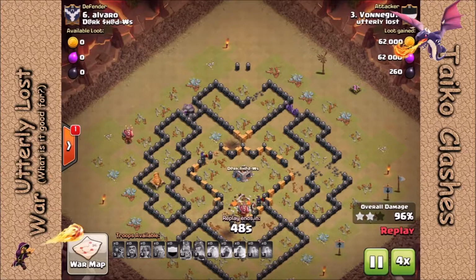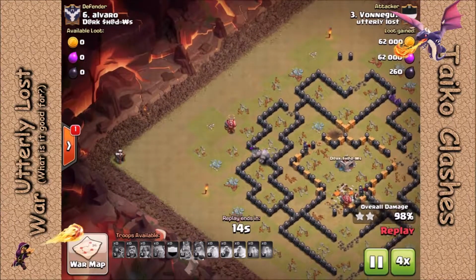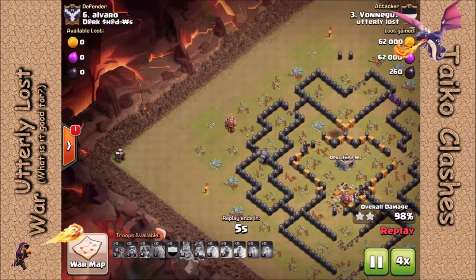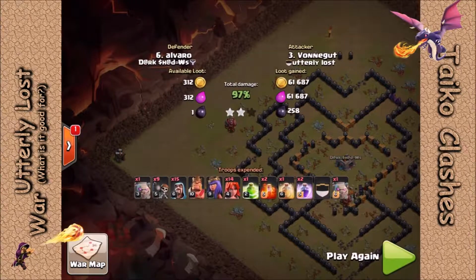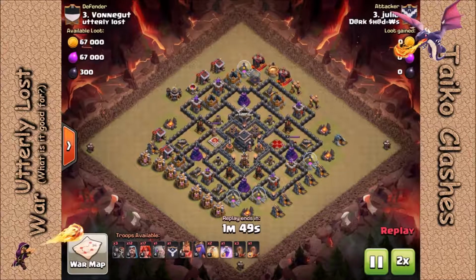That golem's got to get through this wall and take out that cannon. But this is the frustrating part. There are 2 builder huts left. All he's got is the golem. Perfect attack, except that golem's just too slow. Just so frustrating.